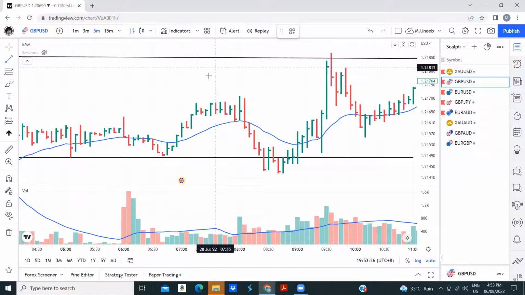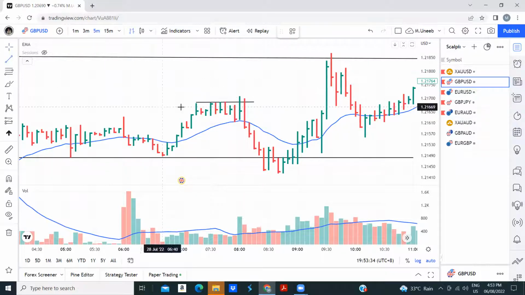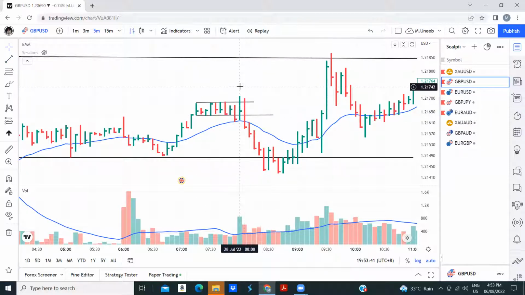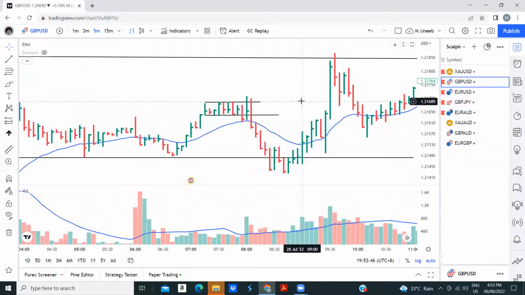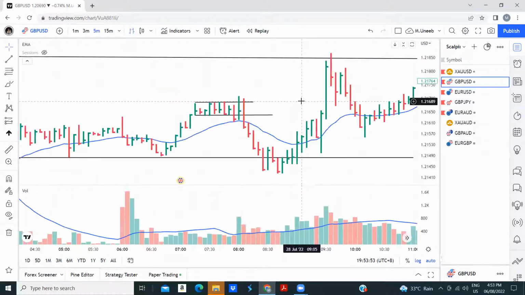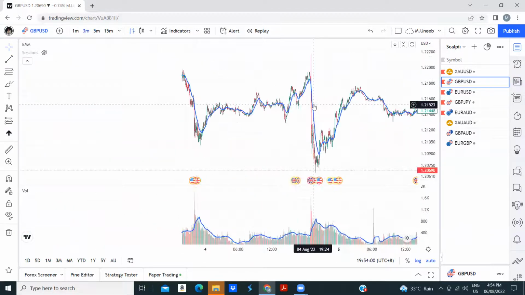But here we see, just before London Open, just before New York, Asian Open, there's a small range at the top. Small range at the top. And the price just made an upthrust of it, this bar, huge volume. So obviously, what would be the direction of the trade? Bearish, just short-term bearish, and exit right over here. This is our idea, right? So just go for it, short-term trade.